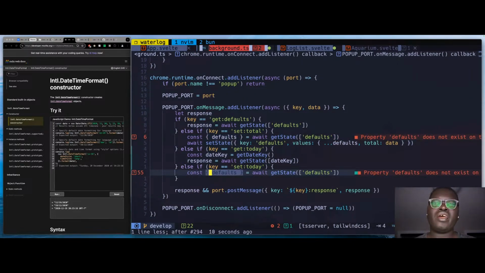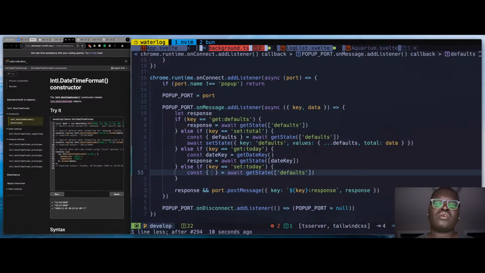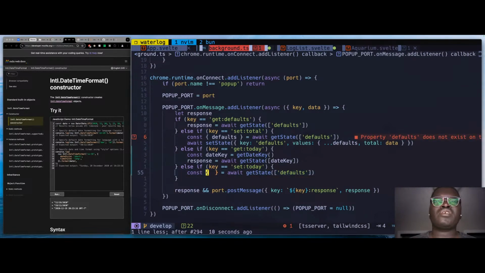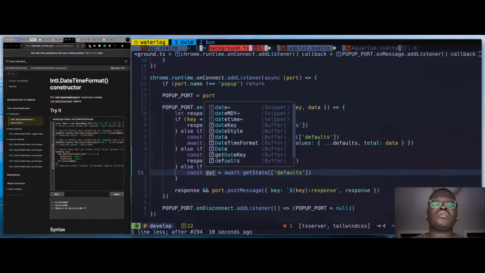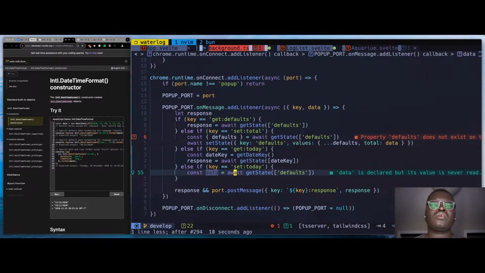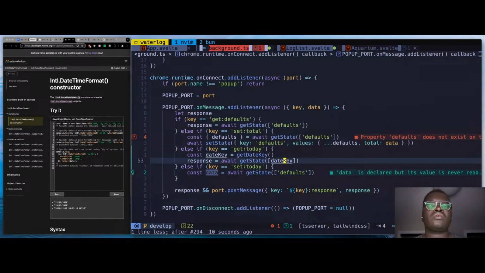So if I get, ooh, yeah, I don't know what that key would be. Because that key is going to be, okay, let me just get the data. I have to get the date key again.